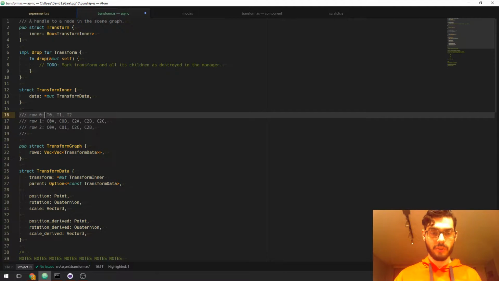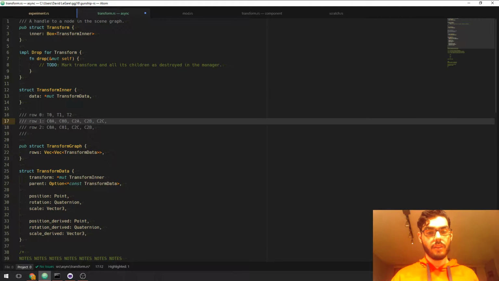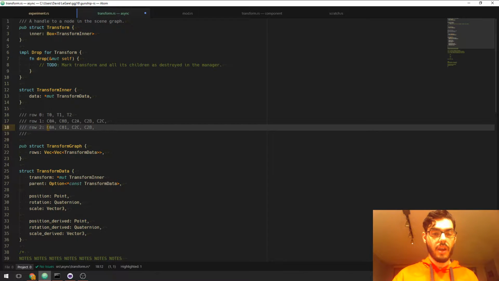What we can do is iterate over all of the ones in row 0, and we never have to check their parents because we know they're at the root. Then we can iterate over all of row 1, and we know that the parents are never going to be out of date because we've already finished calculating all the parents' world positions. And then same goes for row 2.